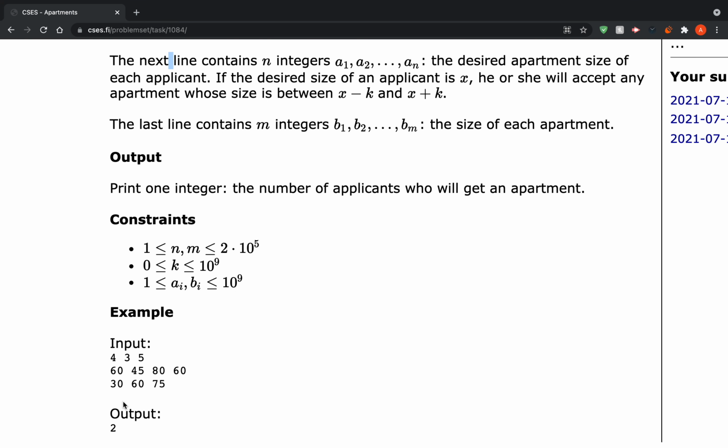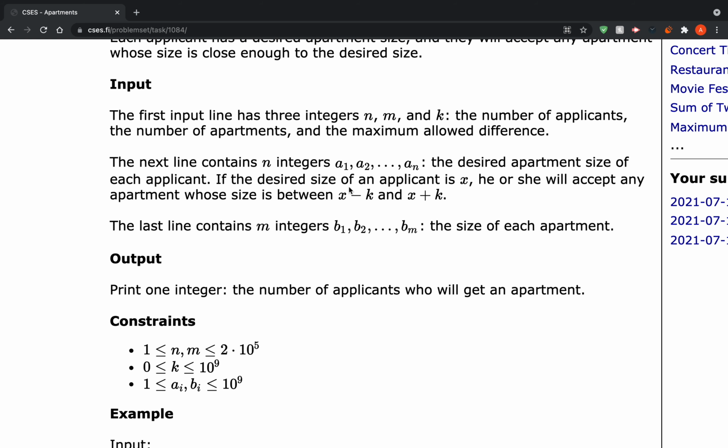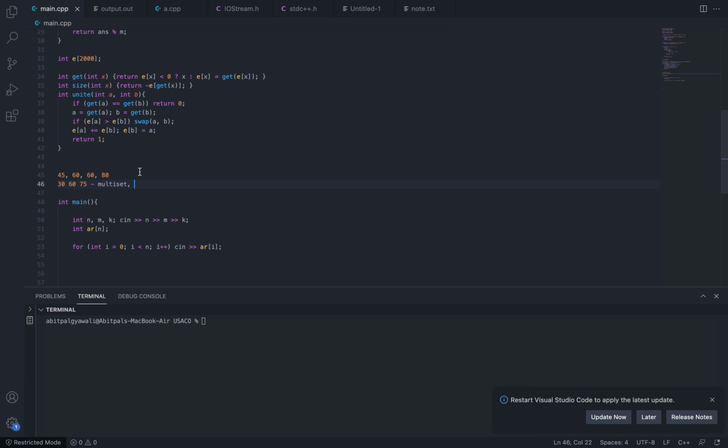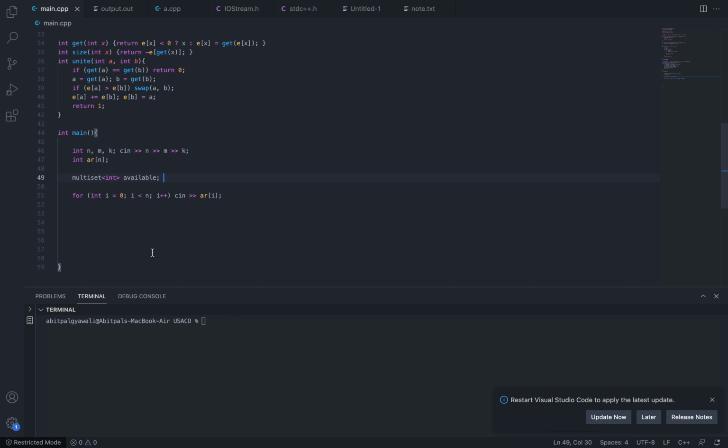Because it doesn't specify that the apartment sizes are going to be distinct, and we want to store all the apartment sizes, not just distinct values. We want to store every value, so we're going to use a multi-set to do that. So here I'll just code it out. Multi-set of int of available, right?